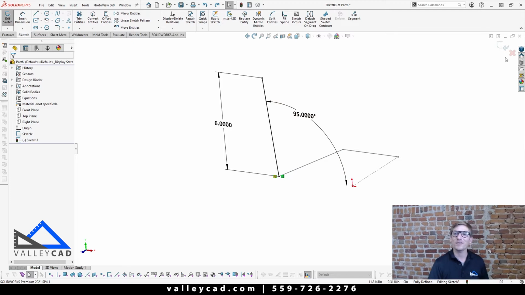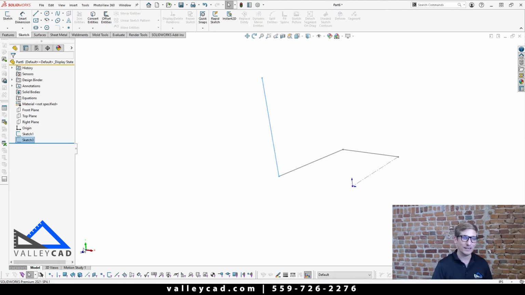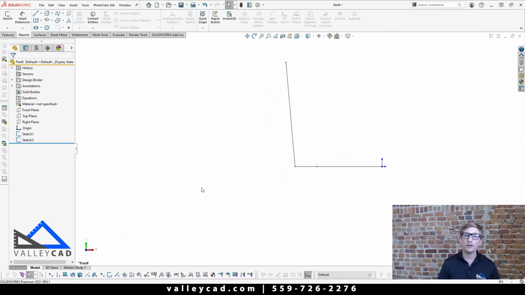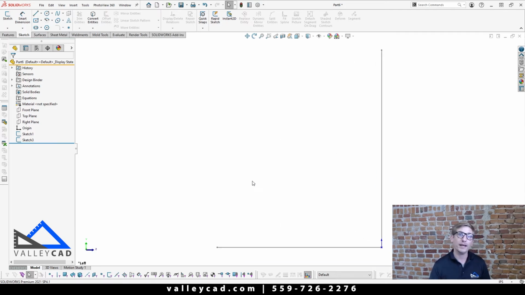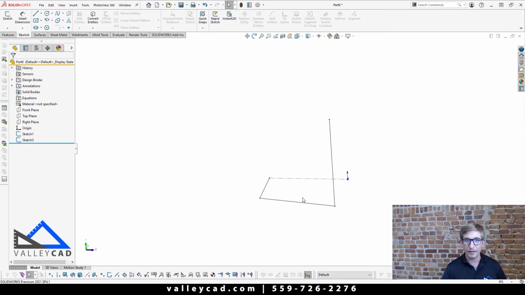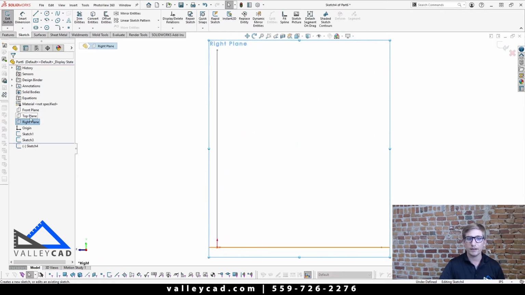All right, cool. So now we got that done. We're gonna say okay to that to get out of that sketch. So that's how we look from the front view. Now we need to see what this looks like from a side view, either your right or left view there. So we're gonna say that we wanna look at it from our right side plane and create a new sketch. So notice that you don't have to create a new reference plane for this. I'm just making it on my primary plane.